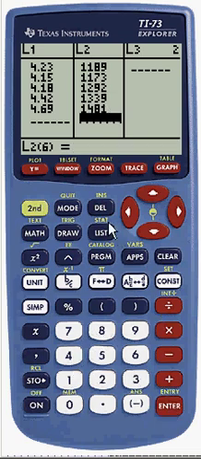Okay, so you notice that the number of values in my first list matches up with the number of values in my second list. They have to match up, otherwise you're going to get an error later on. So make sure that it does.